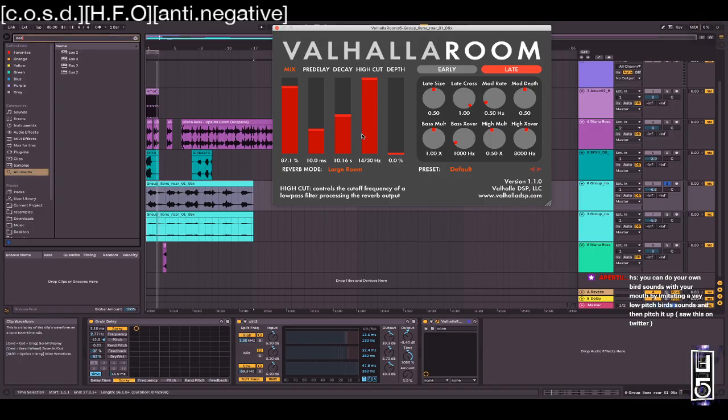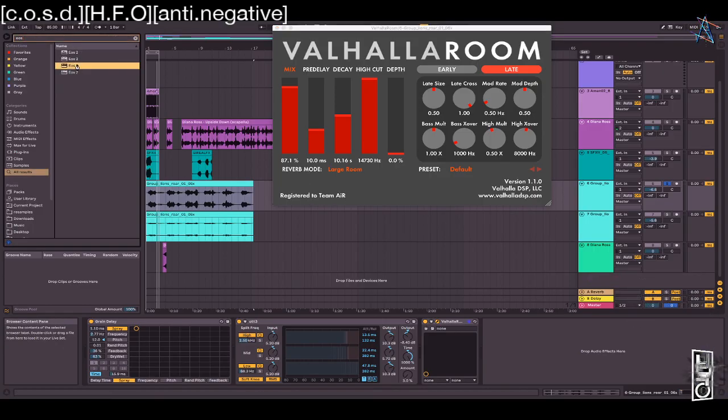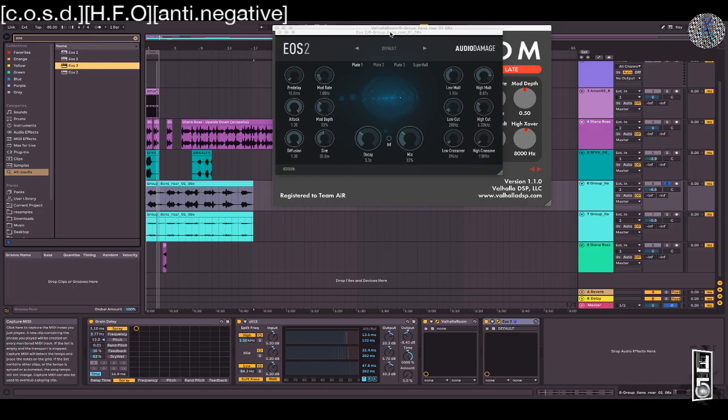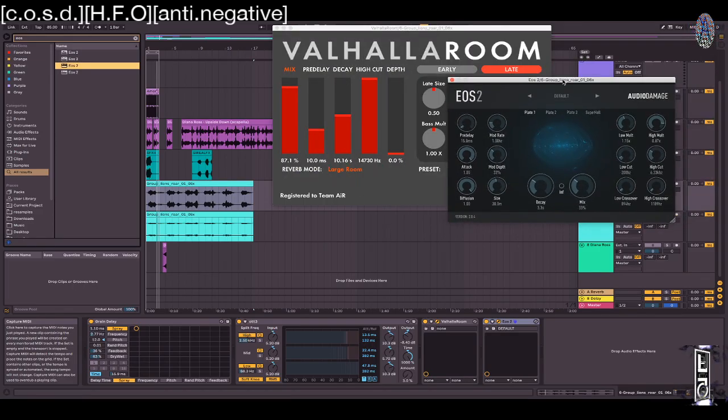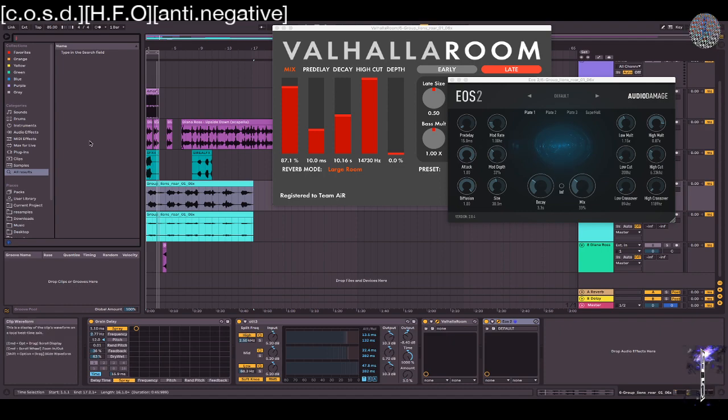So EOS is similar to this. It's pretty much Valhalla plate, but in a little CPU intensive animated plugin. And then there's Waves, for plates, plate verb.